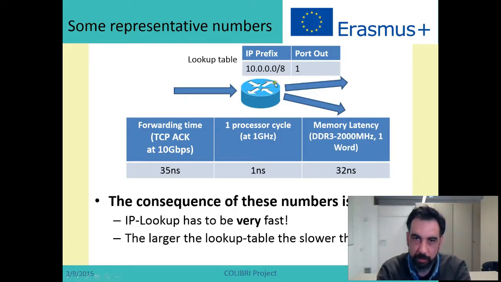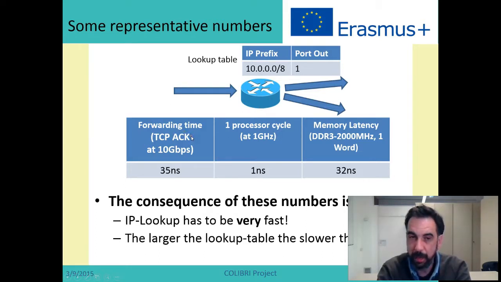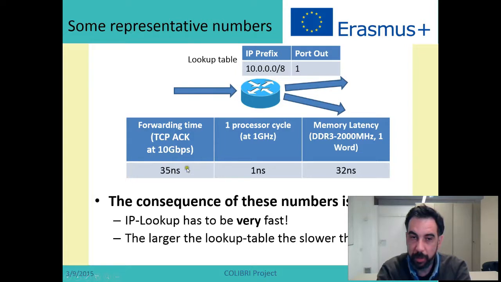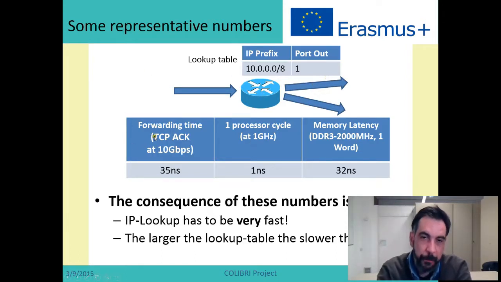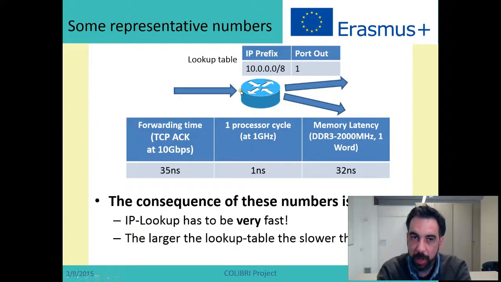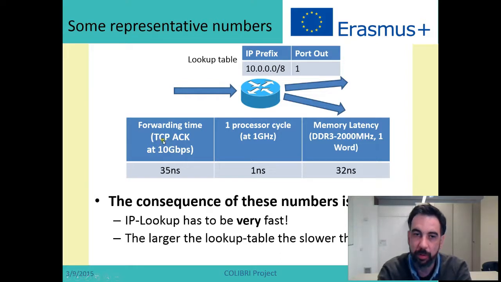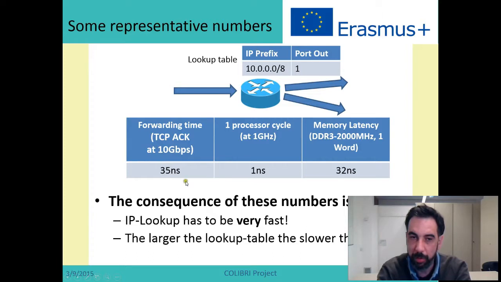How fast does a router have to perform this operation? If you assume a TCP acknowledgement packet, which is around 44 bytes, and you assume a 10 gigabits-per-second link, which is pretty common in today's networks, you have to do this in 35 nanoseconds. In 35 nanoseconds you have to look at this table and forward the packet through the appropriate interface. On a 10 gigabit-per-second link, you receive one packet every 35 nanoseconds assuming they are all as small as a TCP acknowledgement, so you have to forward a packet every 35 nanoseconds.